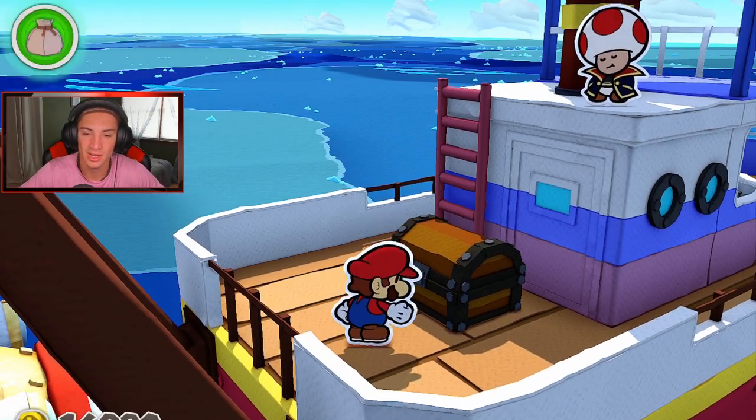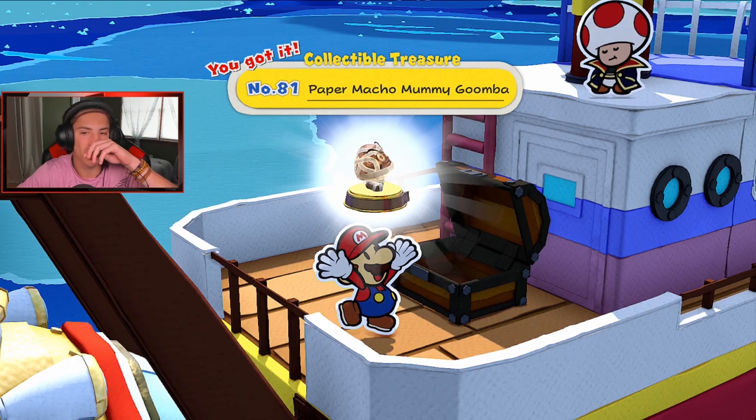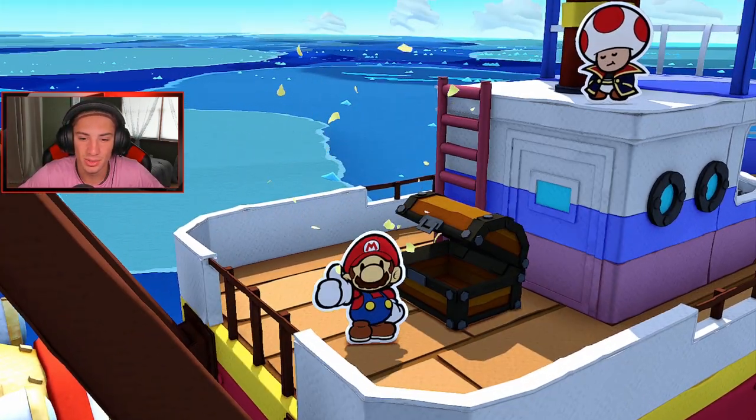Excellent. Let's return to the surface. Yes, sir. What is it? Because the Toad at Bonehead Island marked this on our map. He's like, yo, go get this. And we get, what are we getting? Just a little amiibo paper macho mummy Goomba. Beautiful, looking all good. And now we can get traveling back to the Great Sea.